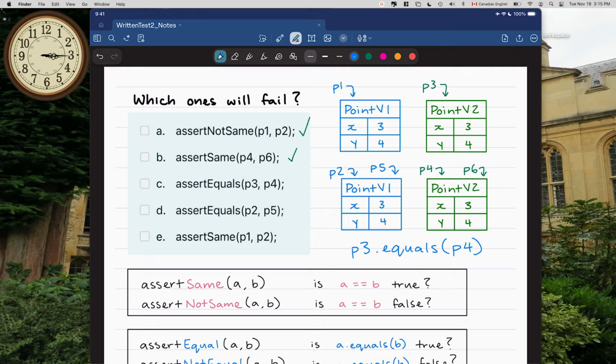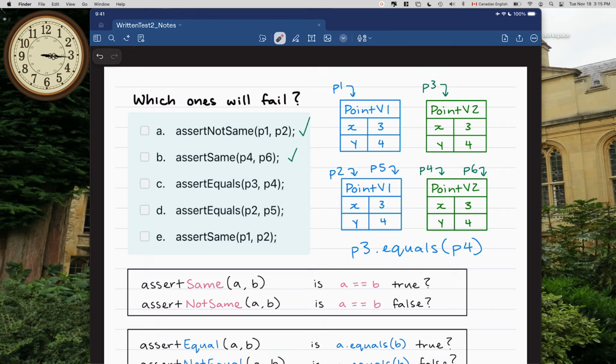In this case, in the class definitions, you'll see that for point V2, there is an overridden equals method, which just means that we're checking not only if the objects are the same, but also if the X and Y values are the same. However, we also need to keep in mind that P3 and P4 need to have the same classes.